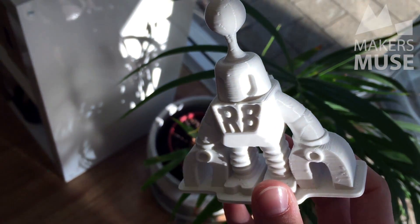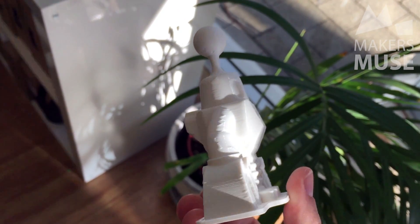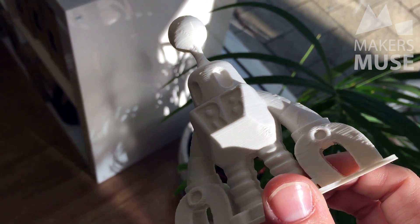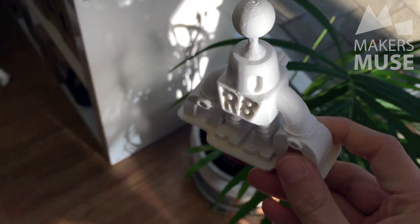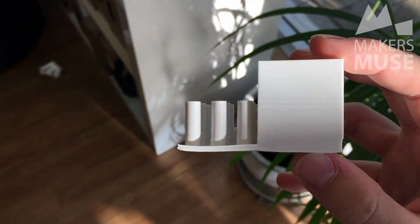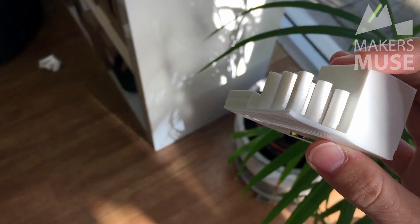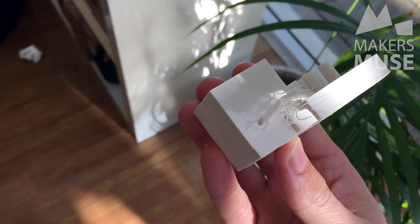So this is the verdict. The Robox started off pretty good — I printed the little robot that comes with the software on draft settings and it looks quite good. It printed fast and the 0.8 nozzle on draft settings isn't too bad. But things started going horribly wrong when I started using the 0.3mm nozzle — once I started using both nozzles at the same time I started noticing warping on PLA prints, which is pretty inexcusable, and lines started appearing across the layers. The bridge also completely failed.